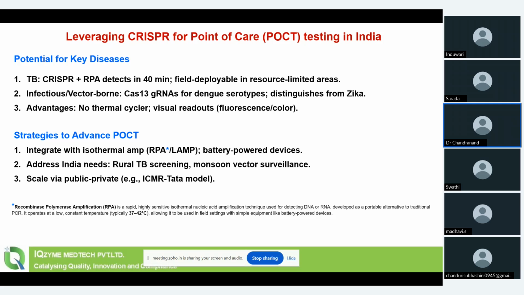While developing these assays, I would suggest the researchers, students, or prospective startup companies to always think in terms of field deployment. When I say field deployment, typical lab conditions might not be available in a field environment, but the assay should still perform in that kind of environment. That is what the key factors regulators look at.